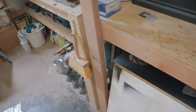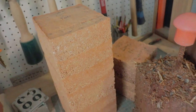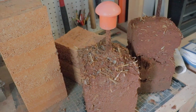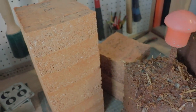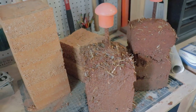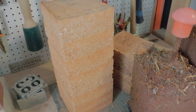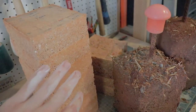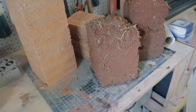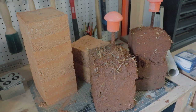You add pozzolan with lime at whatever percentage you want, mix it into your earth mix, and you have a stabilized mix. The Romans actually used this lime pozzolan as a stabilizer for earth building. The famous Roman architect Vitruvius actually says in his book on architecture that they used lime pozzolan stabilizer in earth to build buildings and also docks — and these earth structures would actually be under water continuously, and he said they would just get stronger and stronger over time.